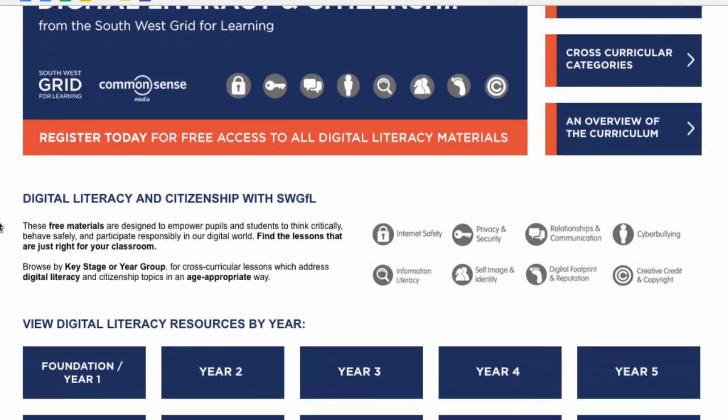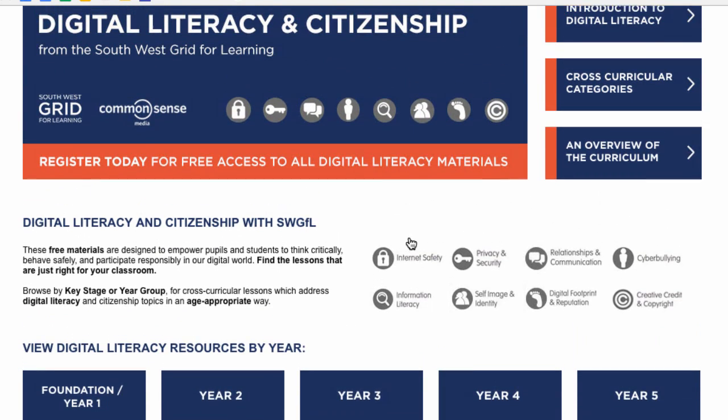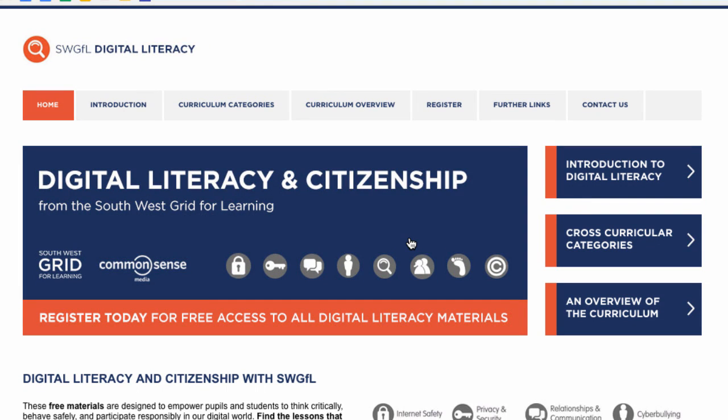And you can see as I scroll down, they've developed a whole scope and sequence starting at year 1 and going all the way up to year 10. And they talk about such things as internet safety, privacy, communications, cyberbullying, all of the things that we need to be talking about in our schools with regards to digital citizenship.